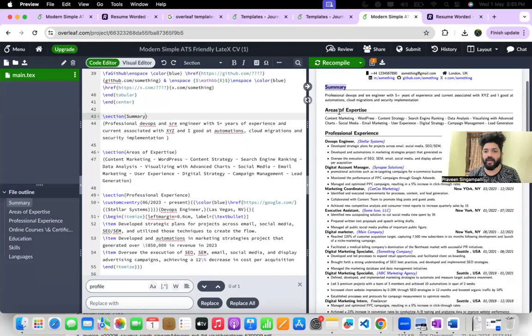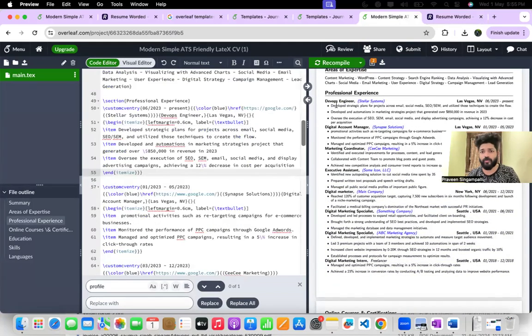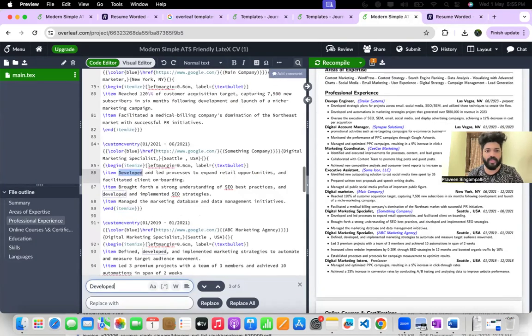One is the summary, and similar things have been removed. Even "developed" needs to be removed, and I missed doing that. Wherever you see "developed", just replace it with something else, like "led a process team". So let's see developed and implemented. I will just say implemented.